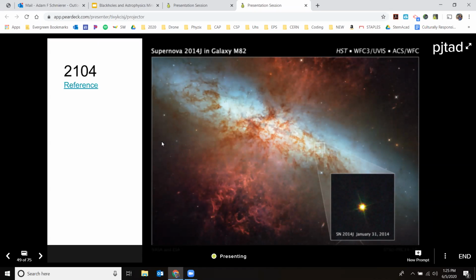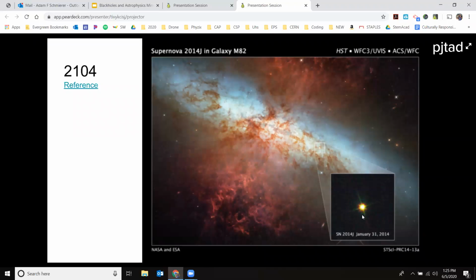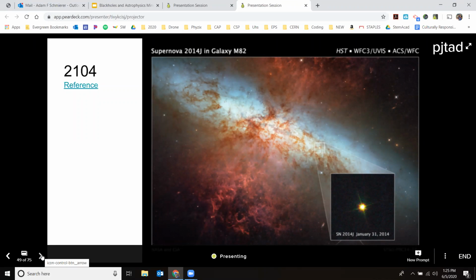But it's 2014, they saw this one and they looked at the before and after, and then all of a sudden it's like, whoop. So imagine you look out in the night sky, you're like, oh, look, there's a galaxy. And then all of a sudden you look back and you're like, oh, look, a really bright spot. Super cool. Supernovas are so bright, so much energy coming off of them. You could almost see them during the day. You can see them with the naked eye, which is amazing. Picture something millions of light years away, billions of light years away, and all of a sudden you're like, I can see it. That to me is amazing. They'll outshine their galaxies.